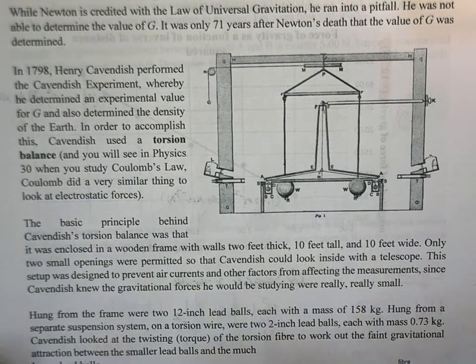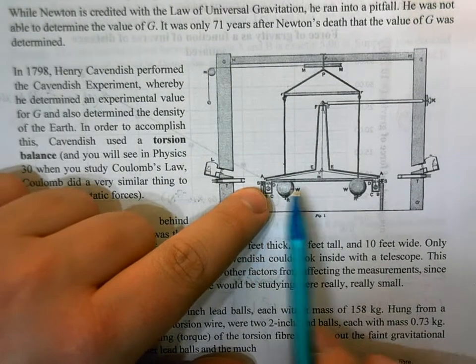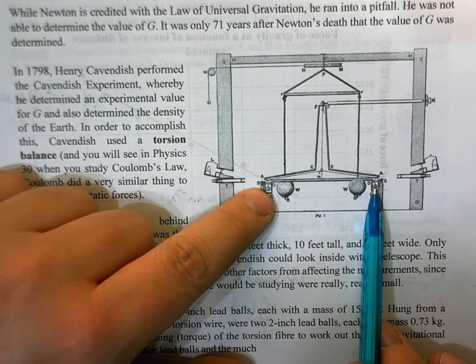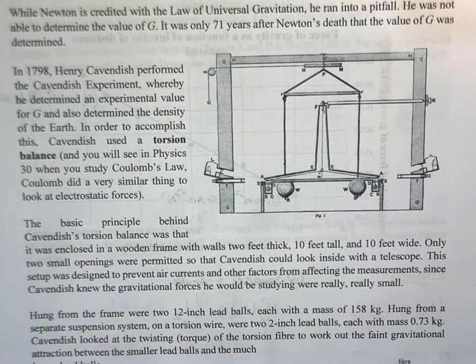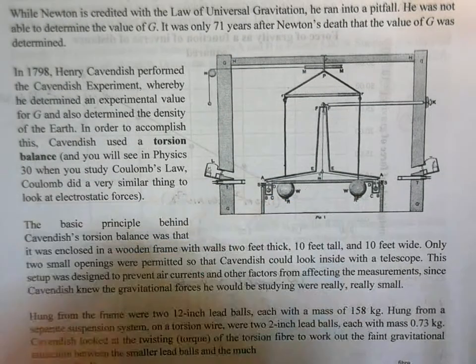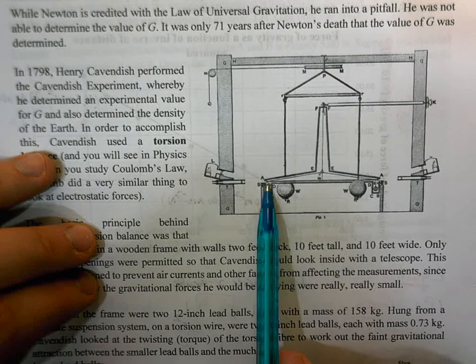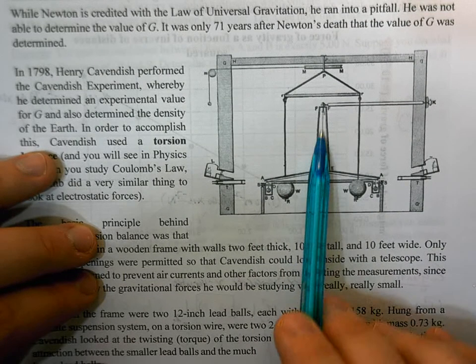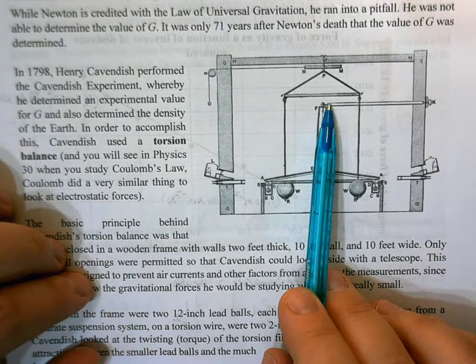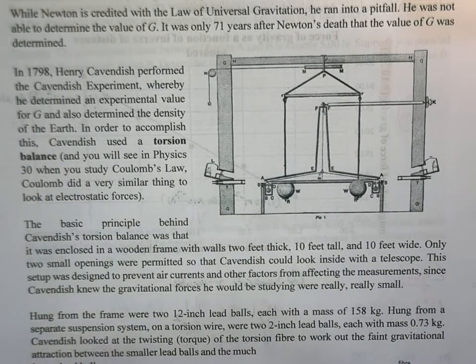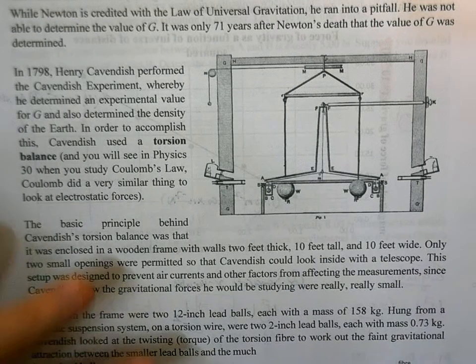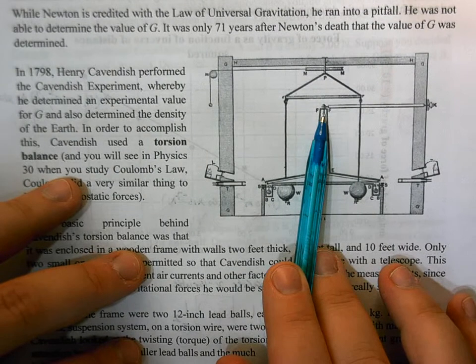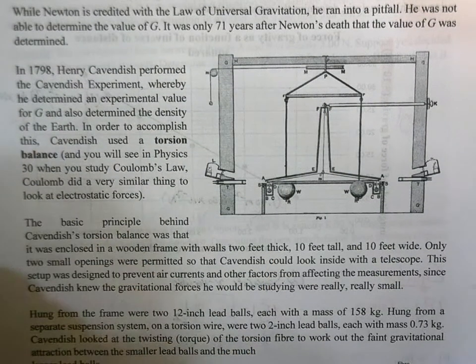What Cavendish was trying to do was look at how much the wire attached to these two smaller lead balls twisted in the presence of the two larger balls. If we follow the suspension of those two smaller lead balls, you'll notice that it leads to a fiber that goes up to this thing called the suspension head. When those tiny balls moved in the presence of the larger lead balls, the fiber would begin to twist, and there'd be a screw head on here that would also twist, very finely.